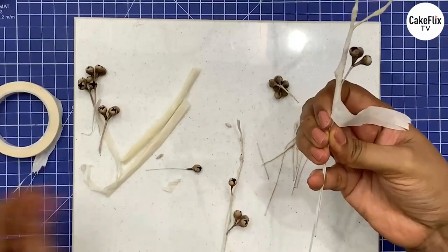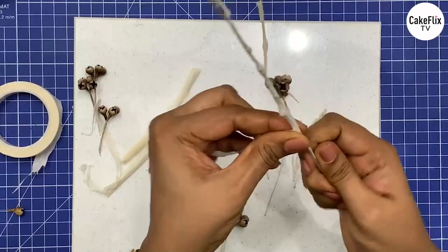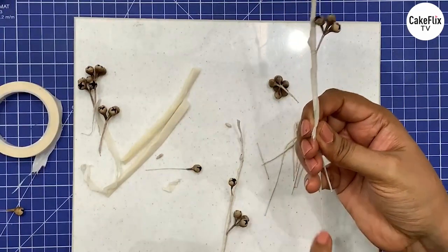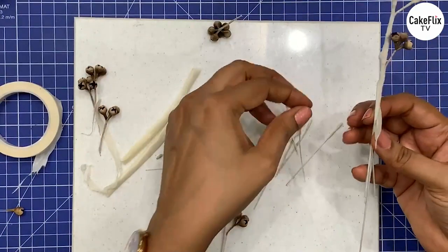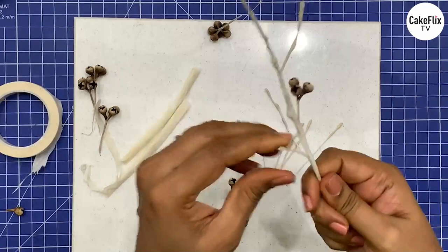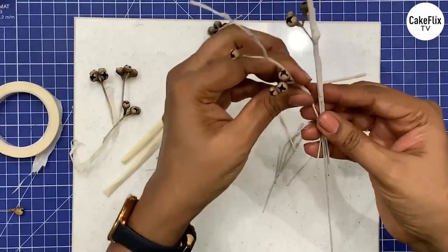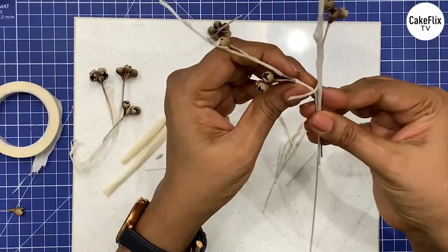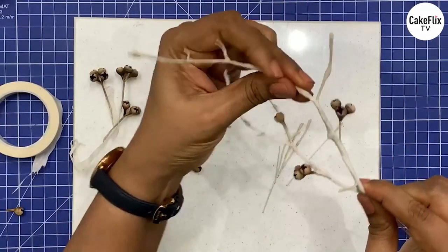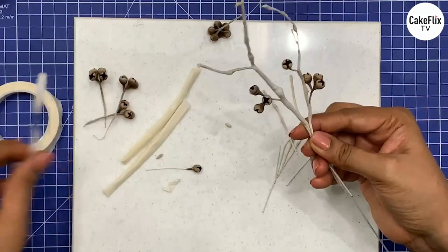Again, if I feel that my wire or the stem is becoming thinner, I'm going to go on adding more wire to make sure that it is thicker as it goes downwards and thinner on the top. Here I can keep adding the twigs. Again, give it some movement. And here maybe now this other twig that we had made can be attached. Just look at it and see how you would like it. I think this will look pretty. So I'll just add that bit there.